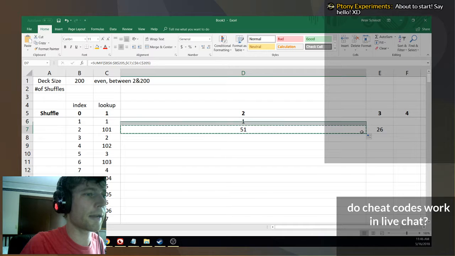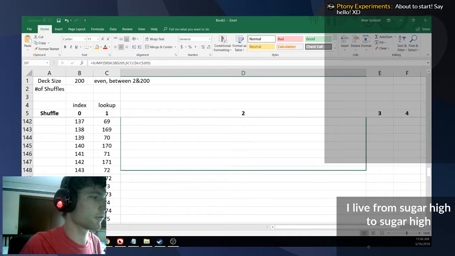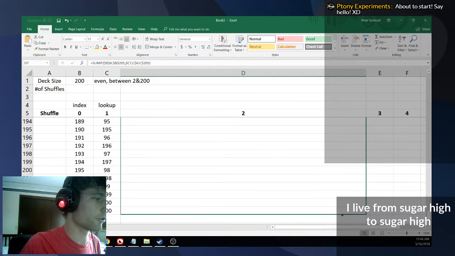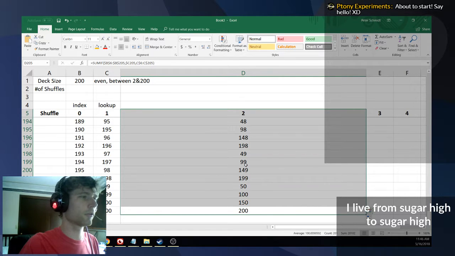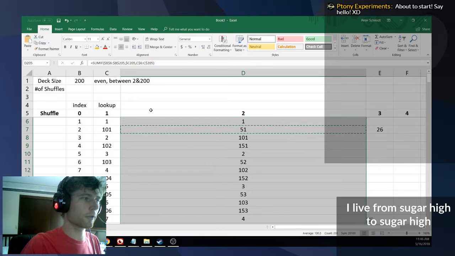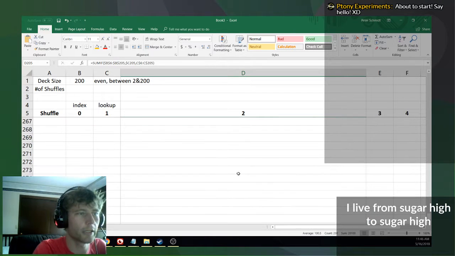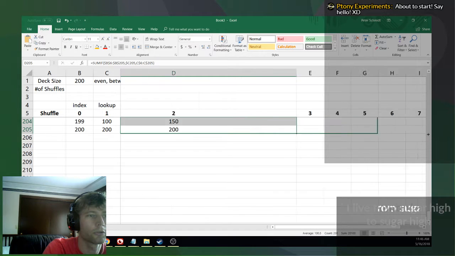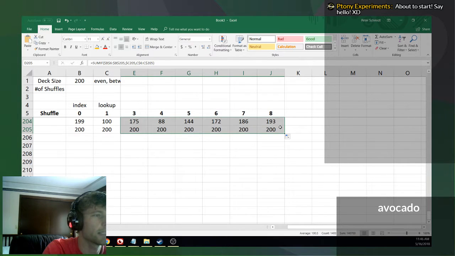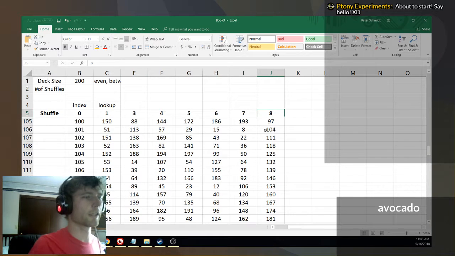We can expand that up. We can expand that down all the way to 200. Isn't this beautiful? And now we can expand all of this over as far as we need it. And this is freaking amazing. All right.